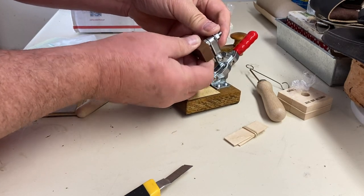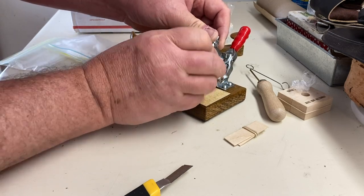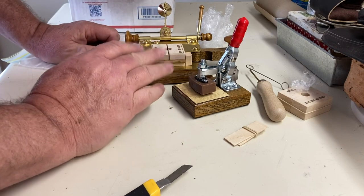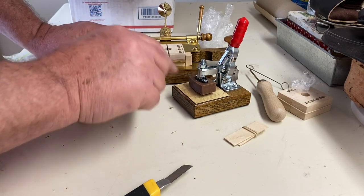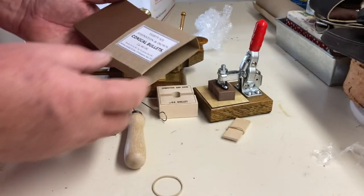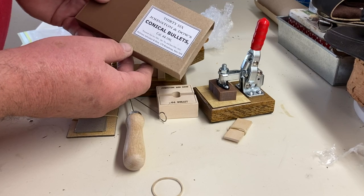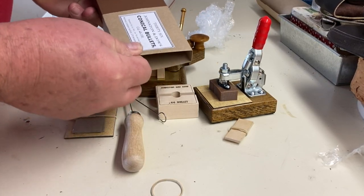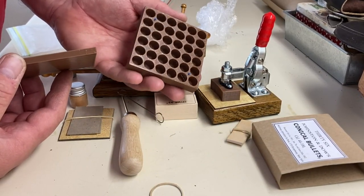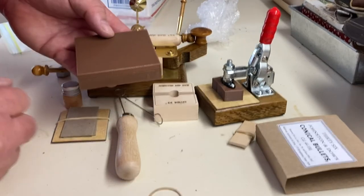This is a quick release — it comes right off. The idea is that if you order a .36 caliber set of dies later when they're available, you'll also get a template cutter at the same time. This part right here holds 36 Johnson and Dow conical bullets. It's actually just a storage box, very well made — 3D printed — and you can put 36 .44 caliber projectiles in there ready for use in this device.